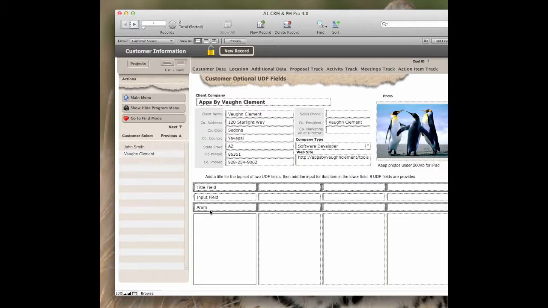The other option is to use these fields as individual, unique fields that you would have to work with if you had unique items for different clients. There's a picture field in here. You can either have a picture of the building or the facility where the company that you're speaking about here is located, so you can see an actual view of it. This kind of goes along with the location map.